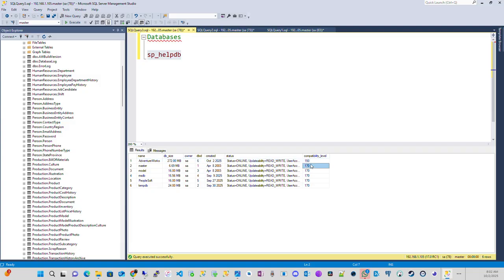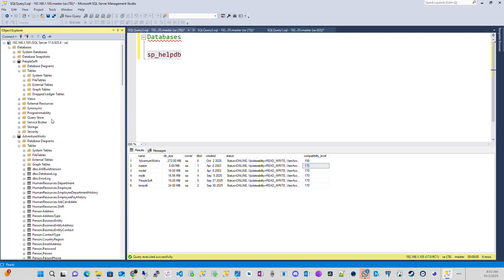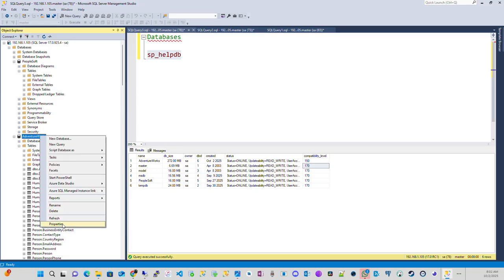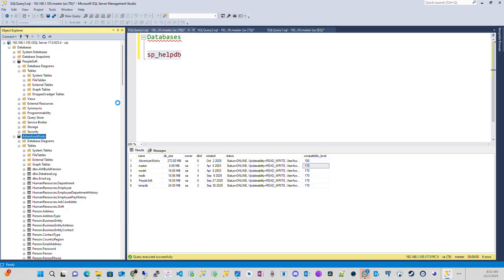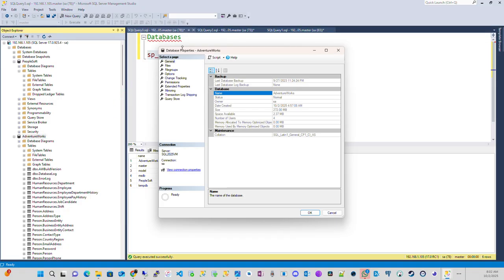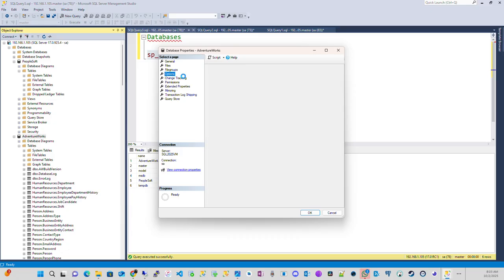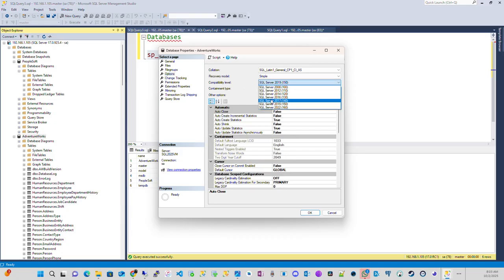Currently, we're running SQL Server 25, and it's easy to switch that compatibility level. You can just right click it and go to its properties, and we can go to the options section, and we can switch this compatibility level to where we want it to be.